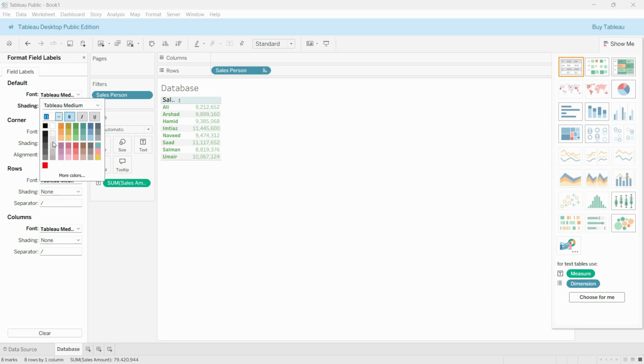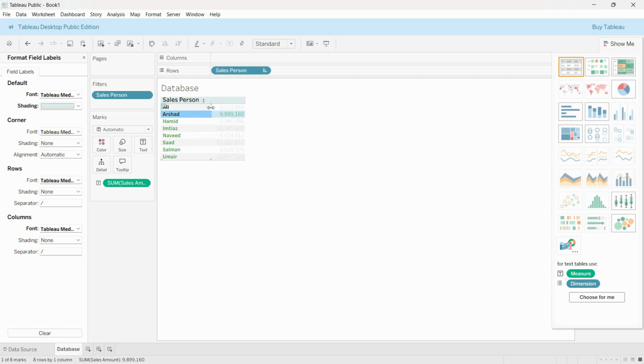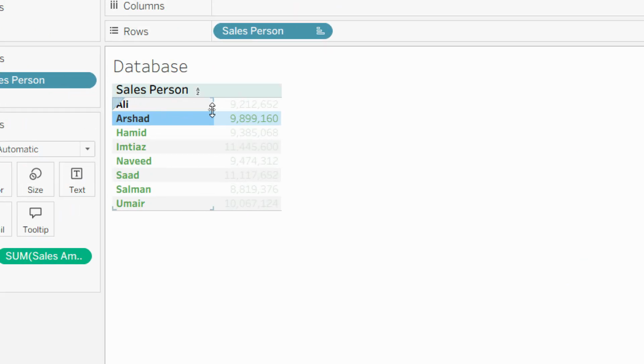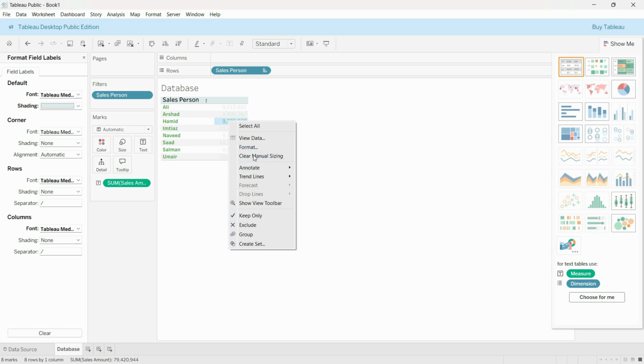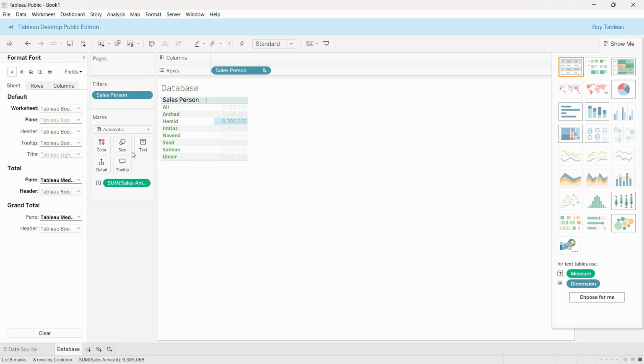And let's increase the size a little bit. If you don't see the data, you can just increase the column size by holding it from the center. When you see this sign that shows the arrow on both sides horizontally, that means you can hold it and increase the size of it. Let's increase the size so that we can properly see the headings. And let's change these ones to black again. Go to color, turn black. And now it looks much better.